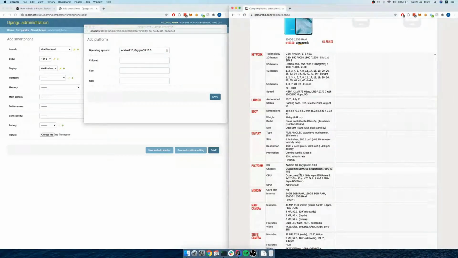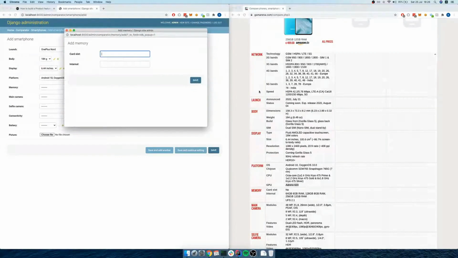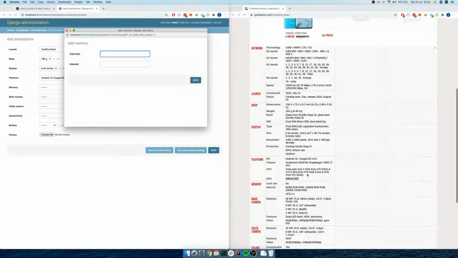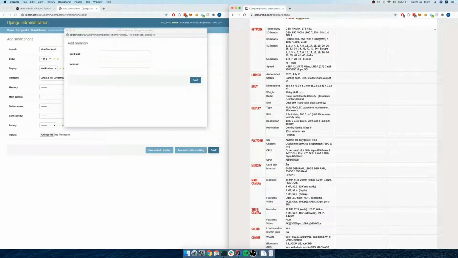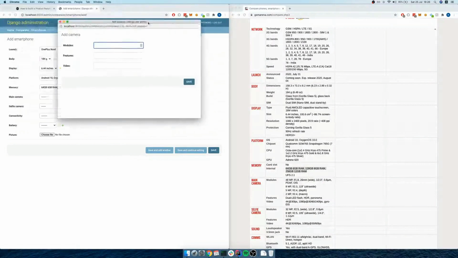We could also make some automatic process to do it, or just import a CSV with all the data, and you just don't need to do this manually. But that's how it is. We need to do it. There's nobody to do it for us. So yep. So card slot. No, this also could be a boolean here, the card slot, but sometimes it has some information, so we have it like that. And main camera.